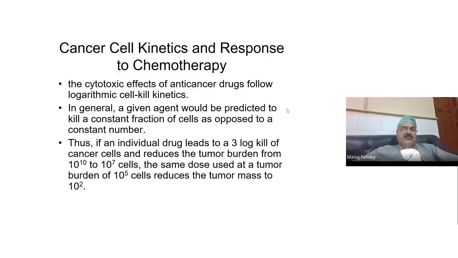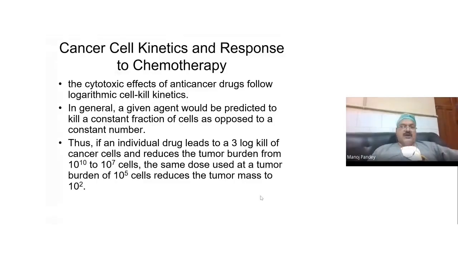Okay, let's talk a little bit about cell kinetics and response to chemotherapy. To understand how chemotherapy kills, you have to understand the cell kinetics. Normally, the commonest area where you would have heard of growth kinetics is reproduction. From a single cell to a zygote, and then how it progresses from 2 to 4, 4 to 16, and 16 to 64, which is called exponential growth. The reverse happens in chemotherapy. When you give chemotherapy, it kills a certain number of cells every time it is given.